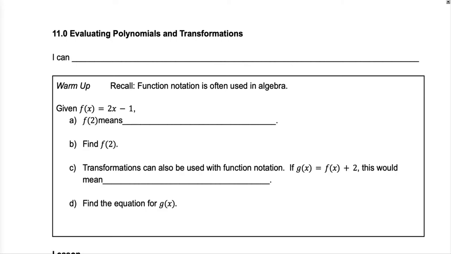6.8 is on transforming polynomials. And it's relatively straightforward and to me should be very easy for you. But I thought if you had it directly written down, some of you aren't very good at taking notes. Some of you are great at it. This way you just have it all together.